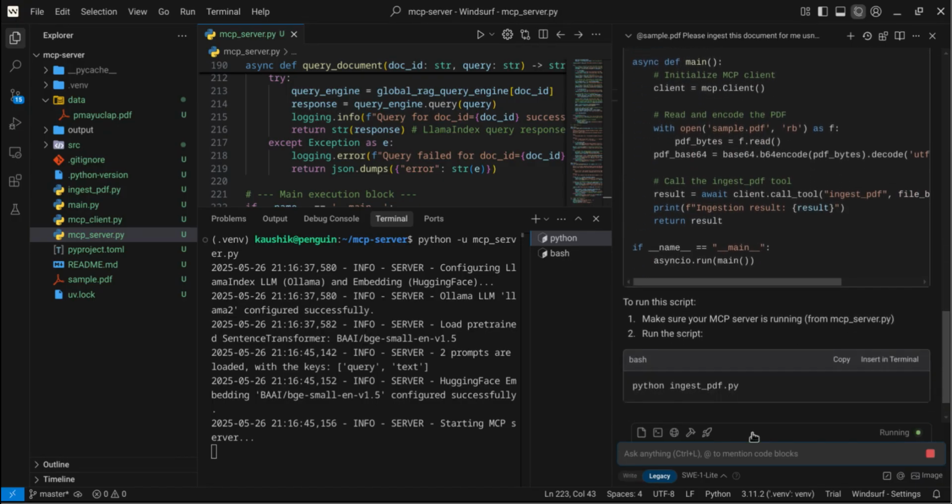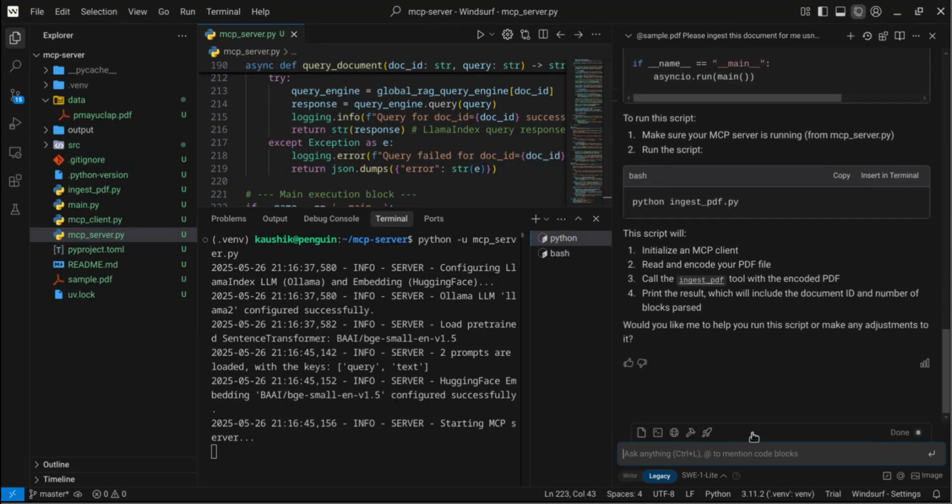Yeah, exactly. This keeps returning this type of stuff again and again.